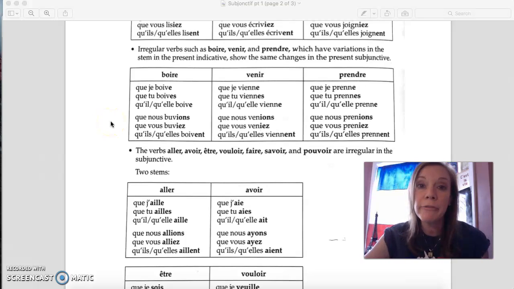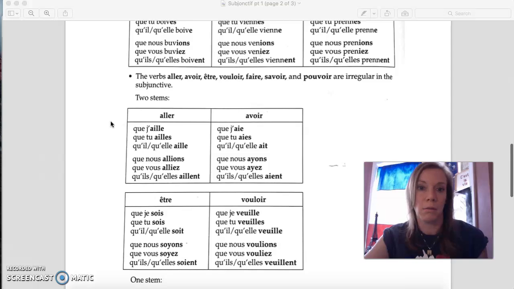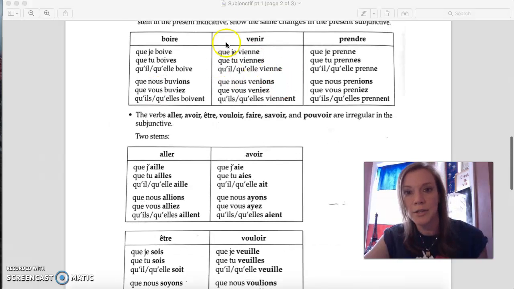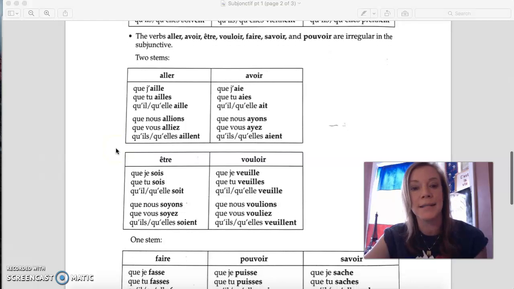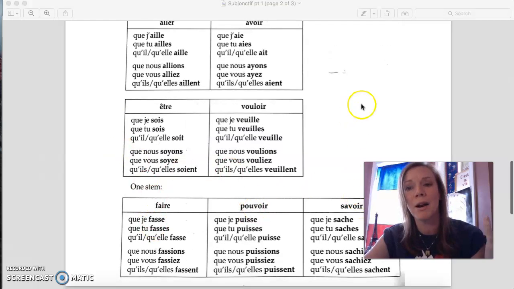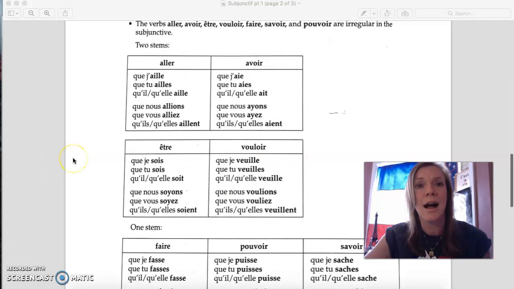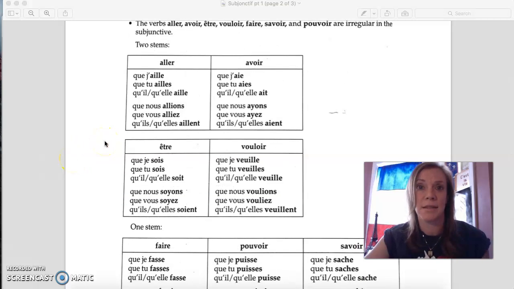And then, of course, we have the big five, the ones that are always irregular. Well, venir is right here. It's part of the big five. But aller, avoir, être, vouloir, etc., faire, pouvoir, savoir, we add a few extras in here. We learned these separately because they are so irregular. You don't take the ils plural form for these. You just learn those stems. Que j'aille, que tu ailles, qu'il aille.